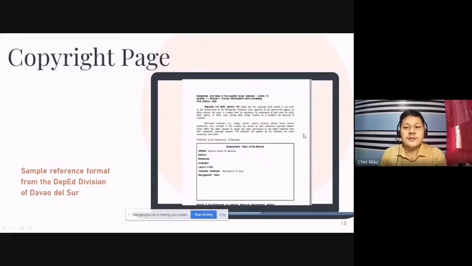This module is only intended for my school because I haven't submitted it yet to the division. But later I will show you other modules that are already accepted in the division, and will be used throughout the Division of Davao del Sur. So other schools will also use it.